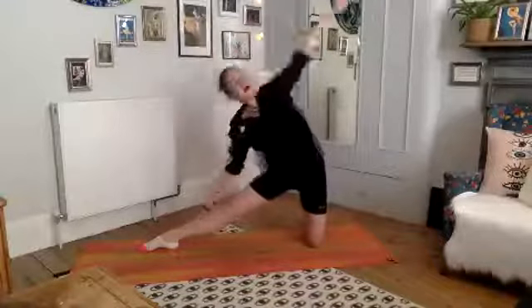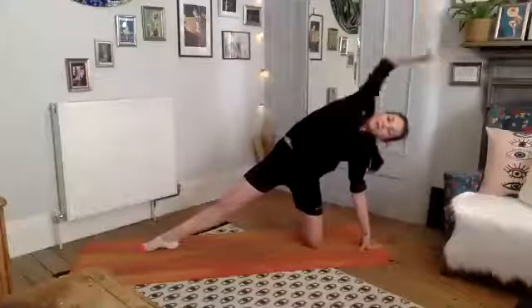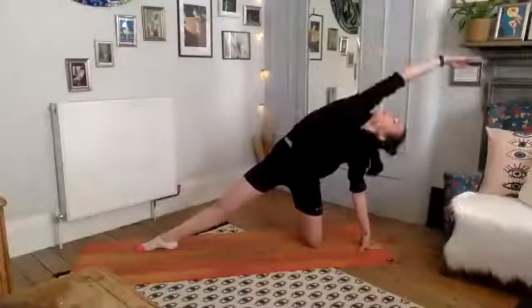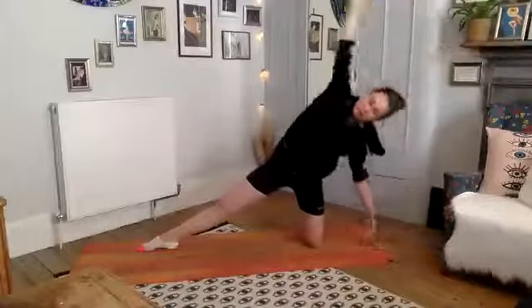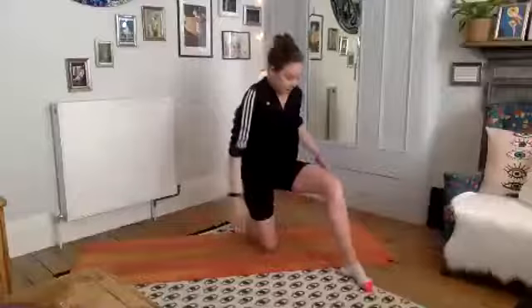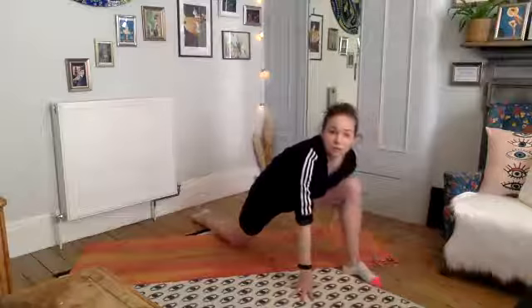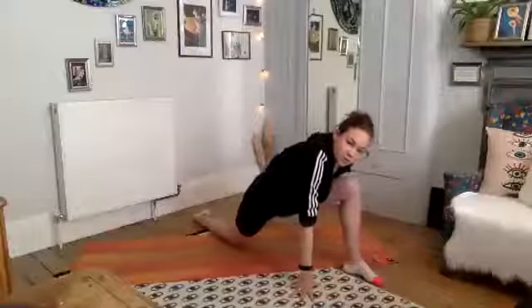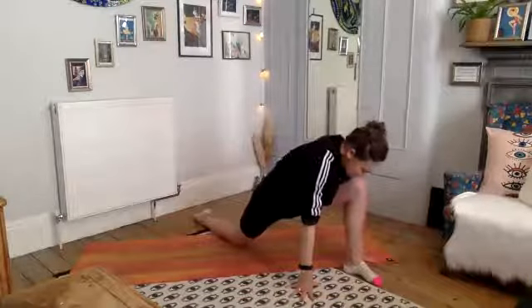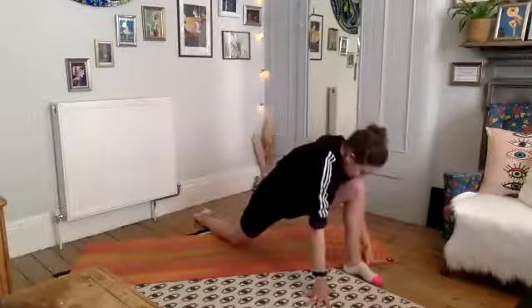Pushing up — bring your left hand down and stretch away, getting a bit more of a stretch over your outside right rib cage. Gently push up and switch sides — taking your time finding your lunge on the second side. Hands down, pushing down to where you feel a stretch, breathing, feeling the body gently resting on top of that thigh.